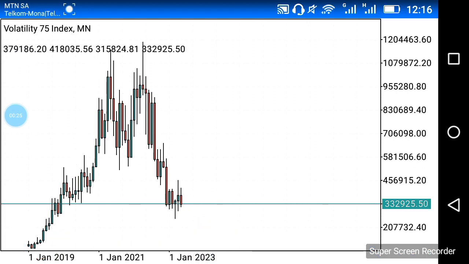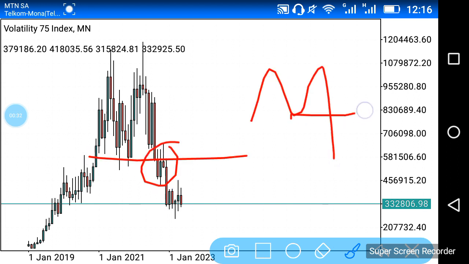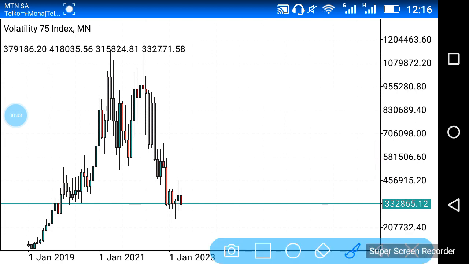We also saw the neckline of this M structure being at this point, and at this level over here we saw price break into the bottom side of that neckline, heading back up to the neckline to test it, and at that neckline, which is over here, is where we would have looked for those potential selling opportunities. To add to this, we also can see at this point in time that the market is in and around a very important support level, as we've had multiple rejections at that level.